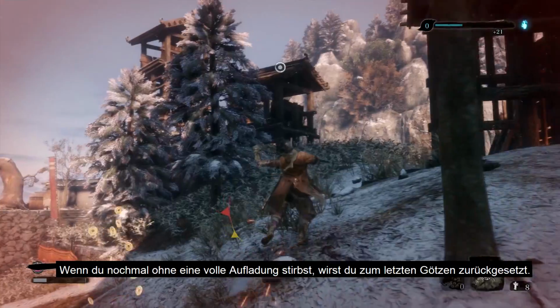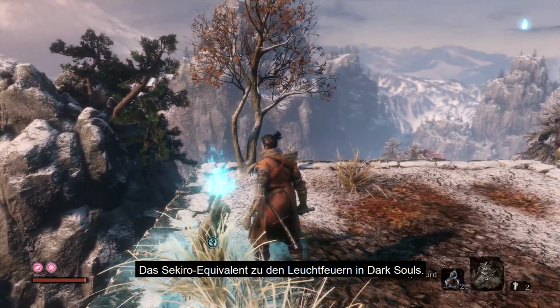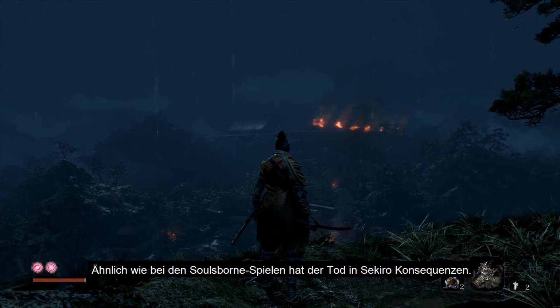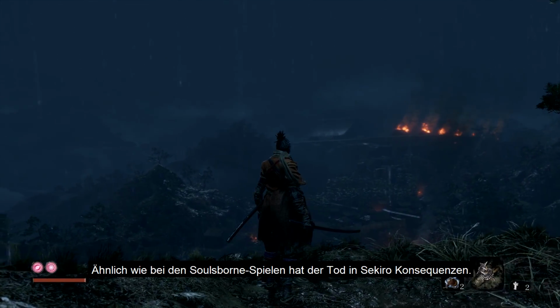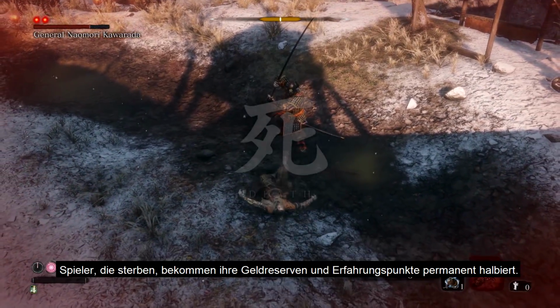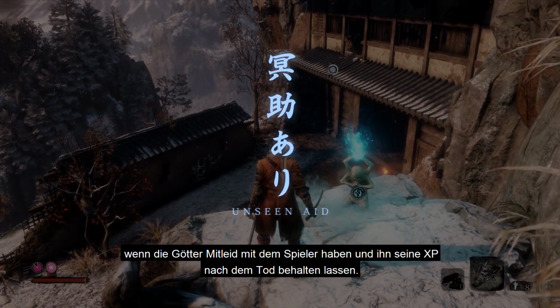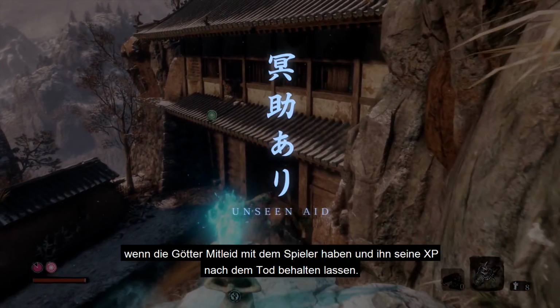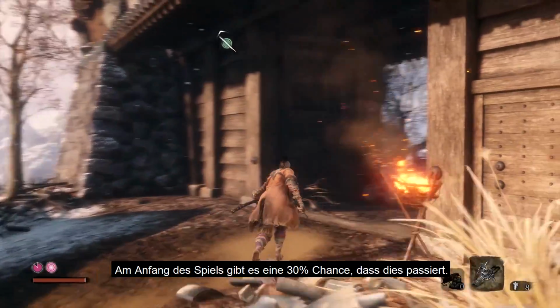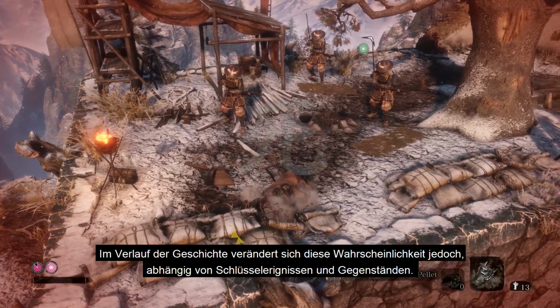If you die again without a full charge, you'll be sent back to the last sculptor's idol, the Sekiro equivalent of Souls' bonfires. Similarly to Soulsborne games, death has consequences. Players who die will have their money and experience points halved permanently. The only way to avoid this is unseen aid, where the gods take pity on the player and let them keep their XP after death. There's a 30% chance of this happening at the beginning, but this changes depending on key events and items.